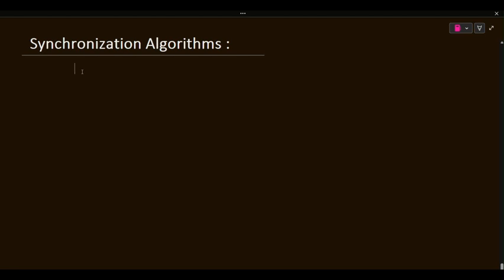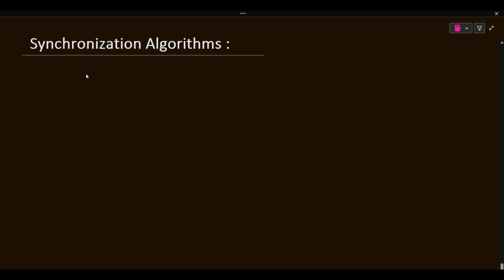To the code space. In the last class, we learned about the importance of synchronization. That is, synchronization is used to execute multiple processes without executing the critical sections of the processes at the same time, avoiding the conflicts of data loss and data inconsistency. In this video, we're going to learn some synchronization algorithms by which we can achieve synchronization among the processes.